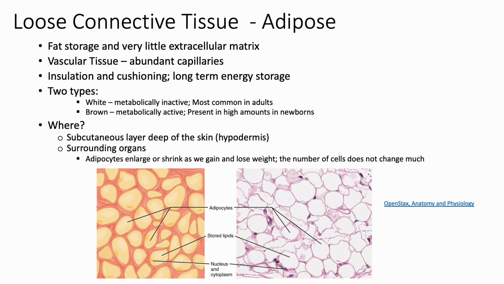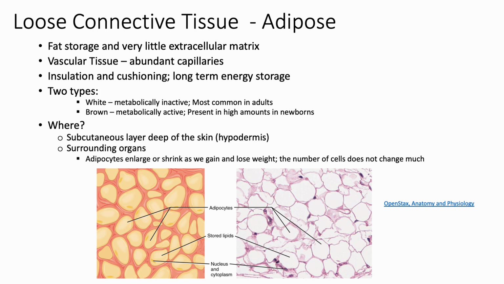Now, if we think about fat, adipose fat, what function might that serve? Well, it's going to insulate us, help prevent heat loss, and it's also going to provide cushioning. We have fat to help cushion and protect around our organs and under our skin. Now, the other thing, though, is we know now that fats are our long-term energy storage molecule. So these cells and this tissue serve as a way to store these lipids.